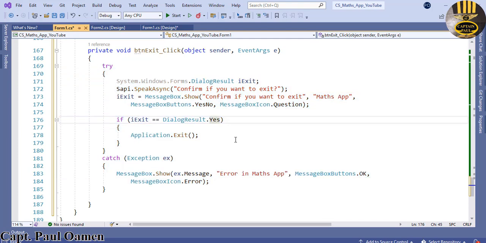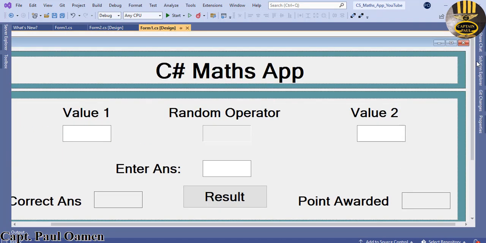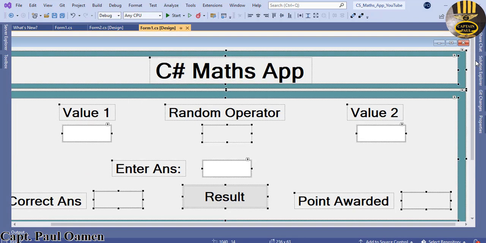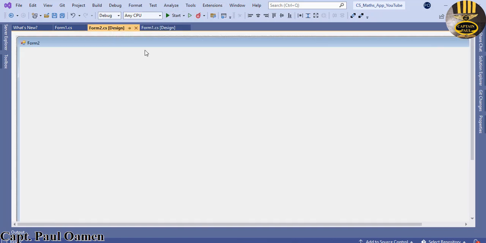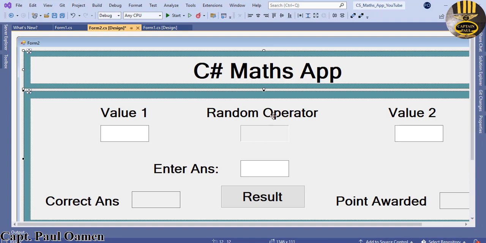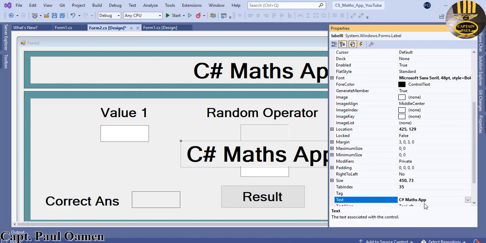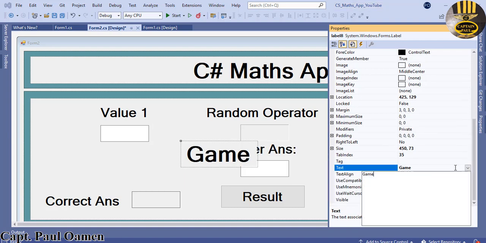Alright, that's fine. So all of that is taken care of for form number 1. As for form number 2, all I'm just going to do is copy everything we have in here, select it all, copy, and I'm going to go to form number 2 and I will just paste. There we go. That is it, all done. Now the difference is I'm going to come here, grab hold of this, paste it right on top. Okay, and I want to grab hold of maybe this, bring it here, and I will just type in game over. Let's put it on 2 lines. Game over.